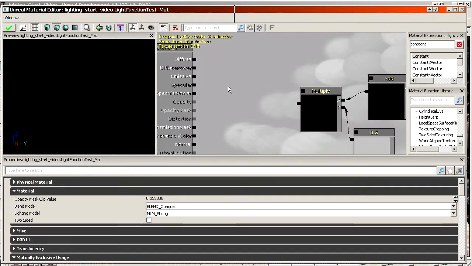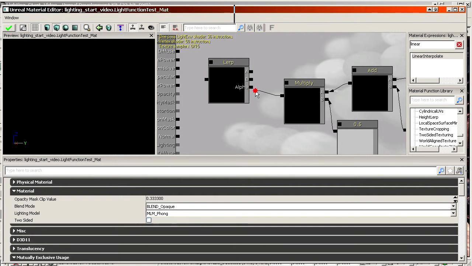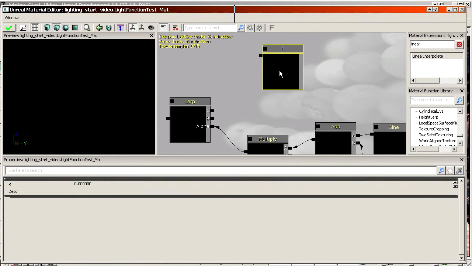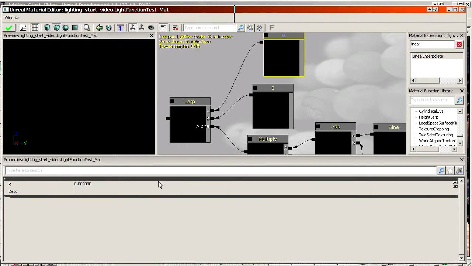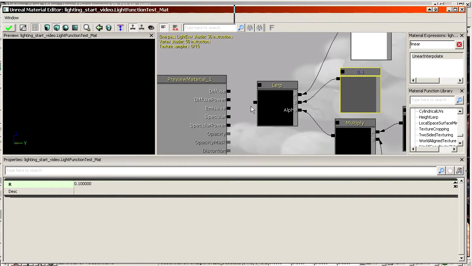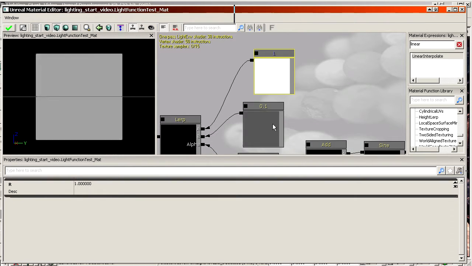Then this is being added to a linear interpolate. If you hold the L key on the keyboard and you click somewhere, you get a lerp, linear interpolate. What you had acts as the alpha, and A is just a constant, just a number, and B is another number, pretty much like this. Say that A is 1 and B is 0.1 or something. And if you connect this to emissive, you will see what happens. It will just go between A and B. So it will go between 1 and 0.1 all the time now. So the light is animated.